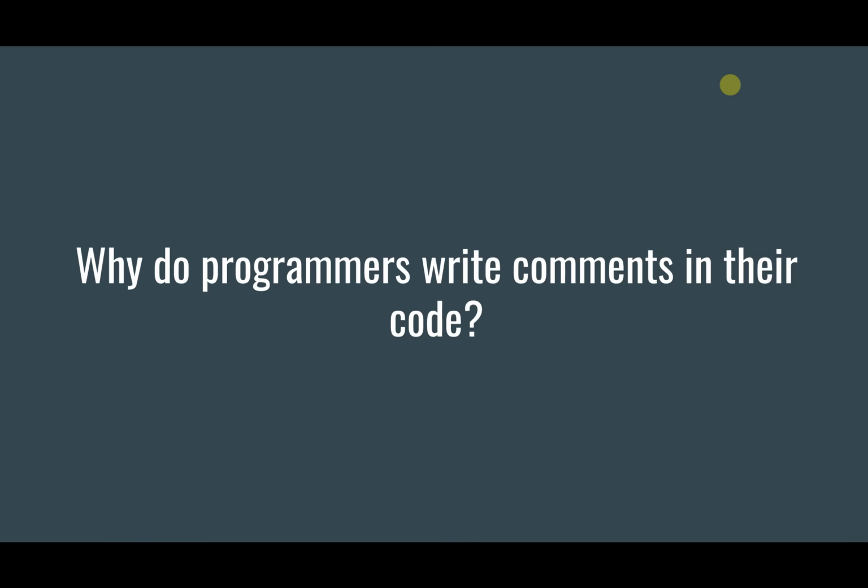Well, the answer is simple. If, say, you learned how to code 2 years ago, and you wrote this 1,000-line long program, and you shared it with another developer, your programming style has probably evolved a little bit since then. You've probably gotten a little neater about things, you've learned different programming techniques. So if you wrote this program that long ago, it's probably going to be a mess, and if you didn't comment your code, you would probably have no idea what you were trying to program. Other developers would probably have no idea either.